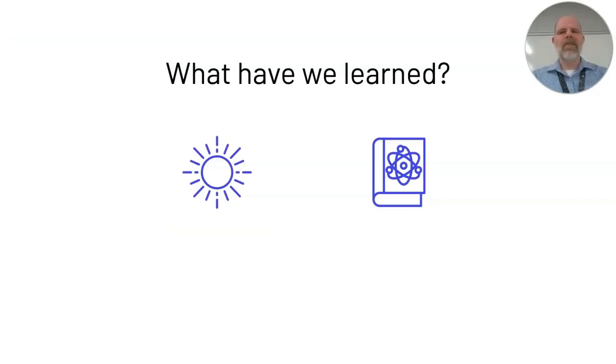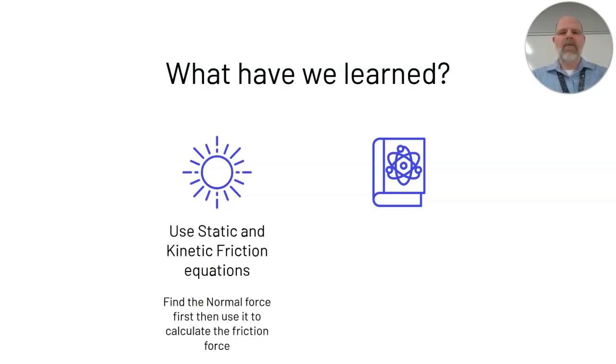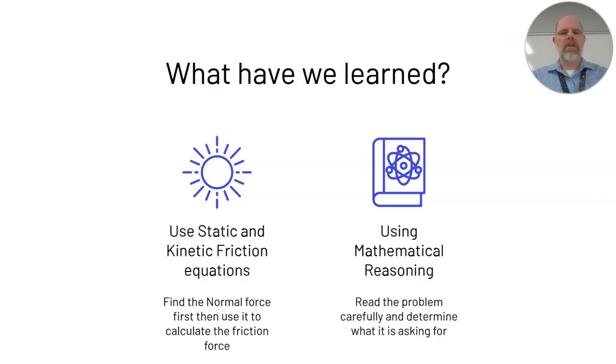All right, so what have we learned in this video? We learned about using static and kinetic friction equations. We're going to find the normal force first, then use it to calculate the friction force. And we learned about using mathematical reasoning. So you're going to read the problem carefully and determine what it is asking for to be able to solve the problem successfully.